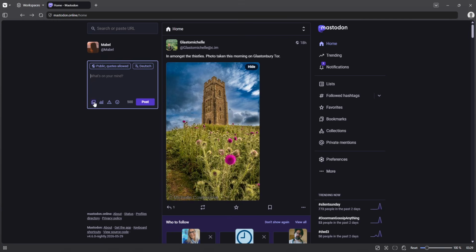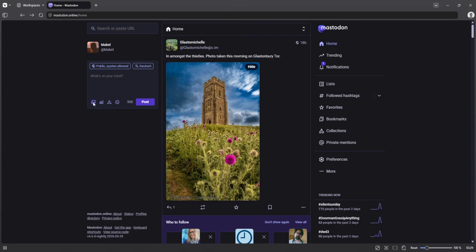Now, when we're saying images, if you have a GIF, which is to say an animated image, those are counted as images, and you can do 4 of them. And similarly, if you have videos that don't have an audio track, they also count as images, because ultimately a GIF and a video without sound is basically the same thing as far as Mastodon is concerned. So you can use GIFs that you have saved on your computer and they'll be converted to videos without sound, or you can directly use videos without sound for the same purpose, right?